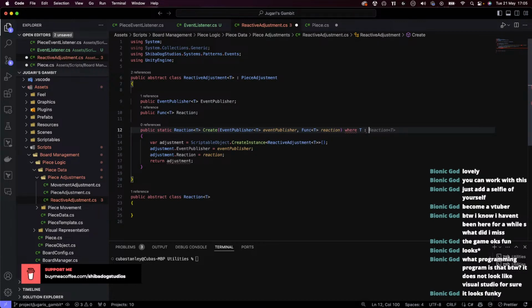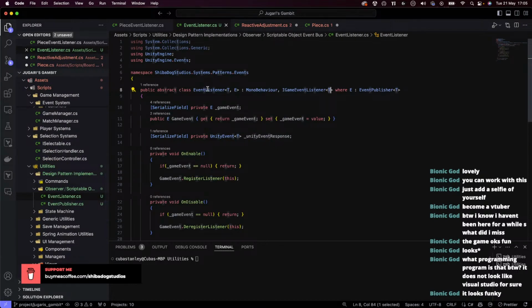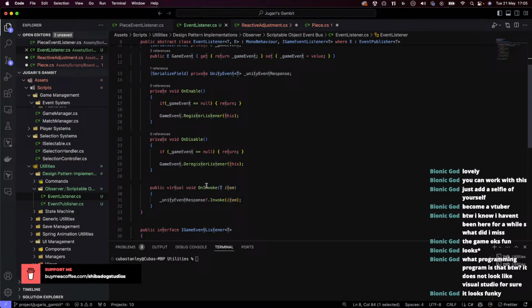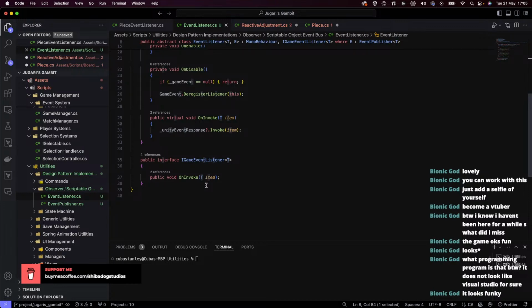And I want T to be... yeah, I haven't got any concrete thing that I can put into here, have I?